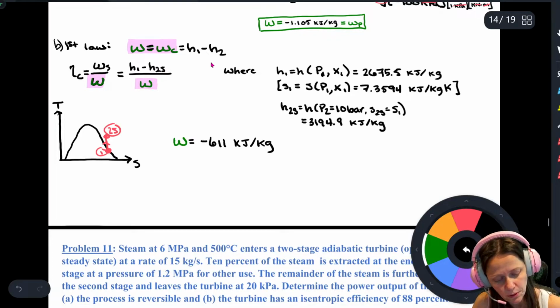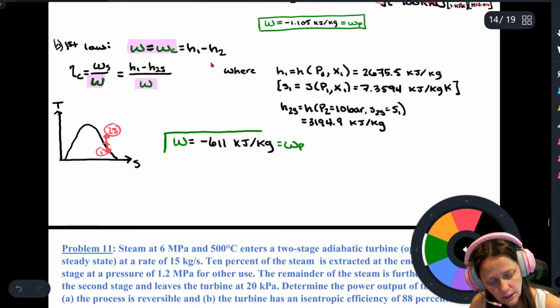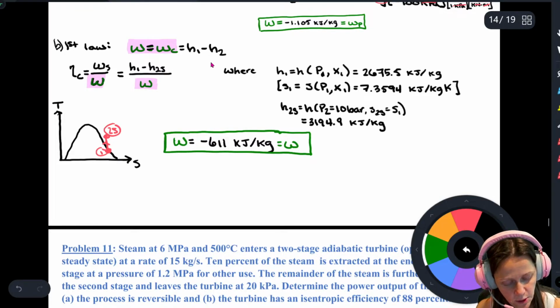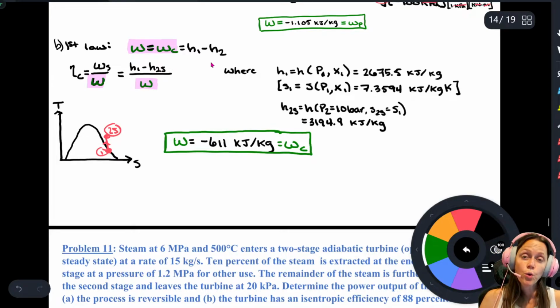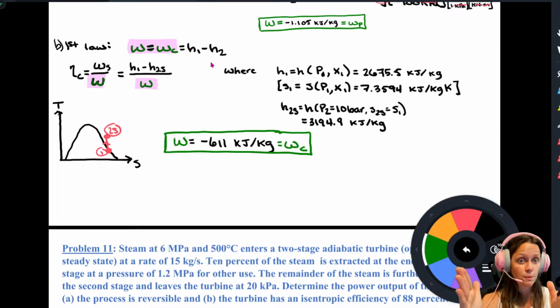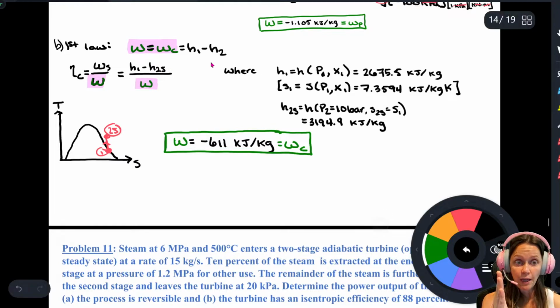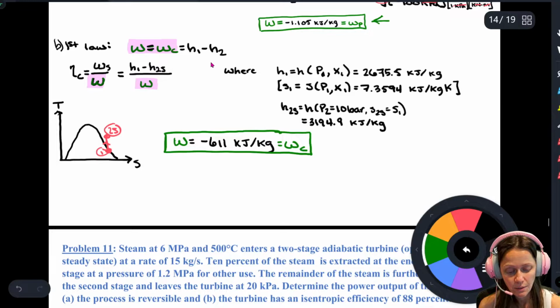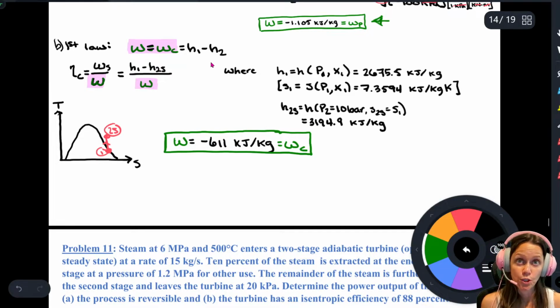And what you'll notice is that the work, it's a pretty big difference, right? You look at the work required for the, oh, I'm sorry, and this is not pump, this is a compressor. If you look at the work required to compress a liquid or to compress a working fluid between P1 and P2, so those are the pressures that you're looking at, it's much better to compress it as a liquid because it's going to take you less work to do so, right?